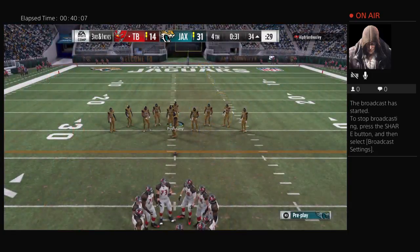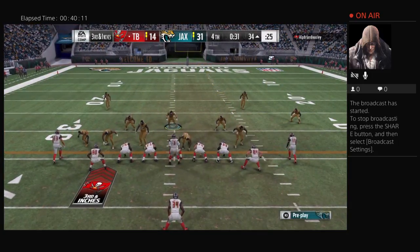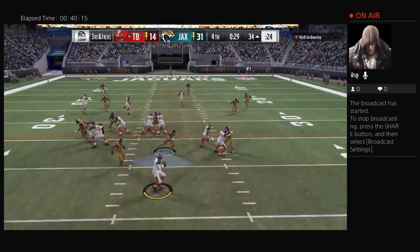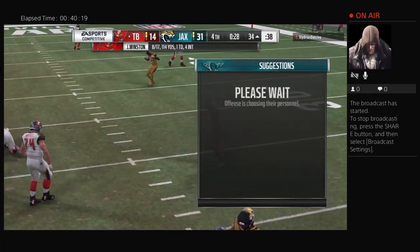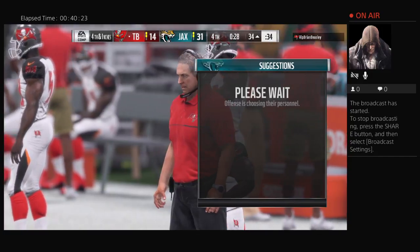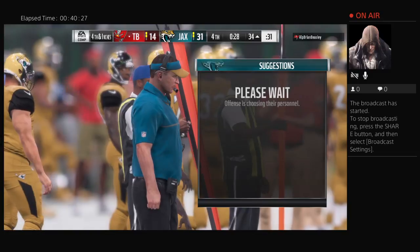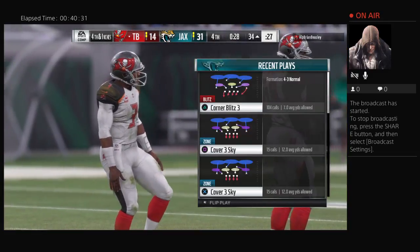It certainly is, because you got to get his attention, because now you're in scramble drill. So everyone's adjusting their routes, finding open space, and he found the right spot for the completion. And he takes a shot on the release as this will be incomplete. Pressure, and that's certainly going to be a key to this game going forward. And that time, they were able to get in there and influence the throw. And remember, quarterbacks got to get rid of it. They don't have the tuck rule that they can fall back on anymore.